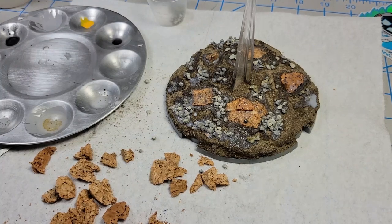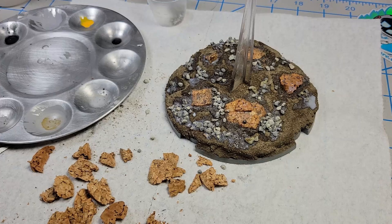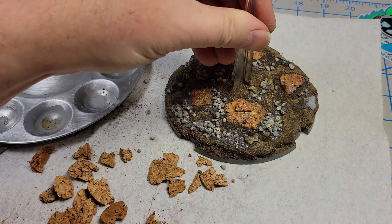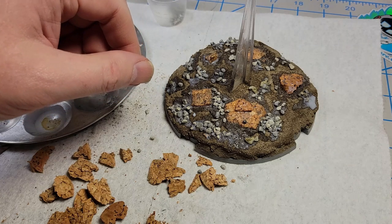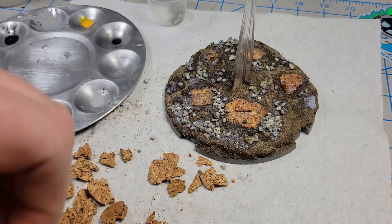All right, I can live with that. I'll give this, probably in real time, a couple of days to dry, and work on some other projects. Once it's dry, I'll take it by this stand here, and I'll just give it a few good taps on my model desk here to knock off anything that's loose, and then I'll spray prime it.